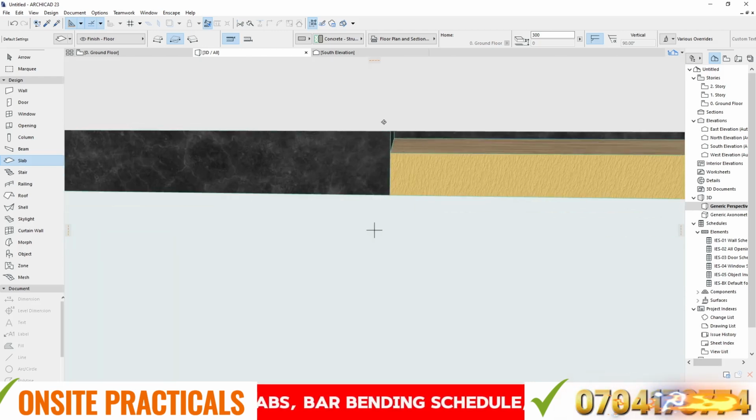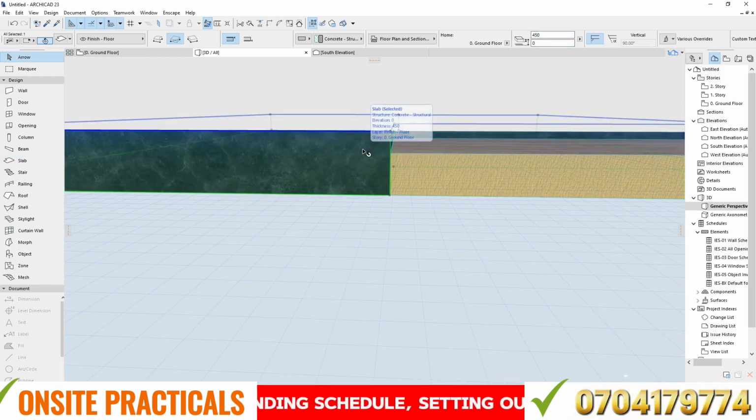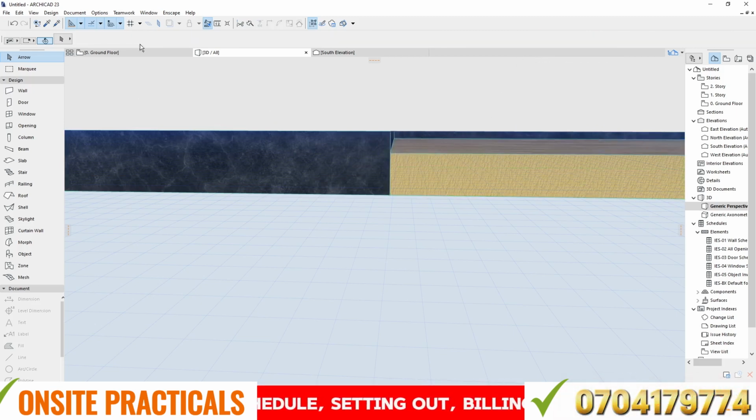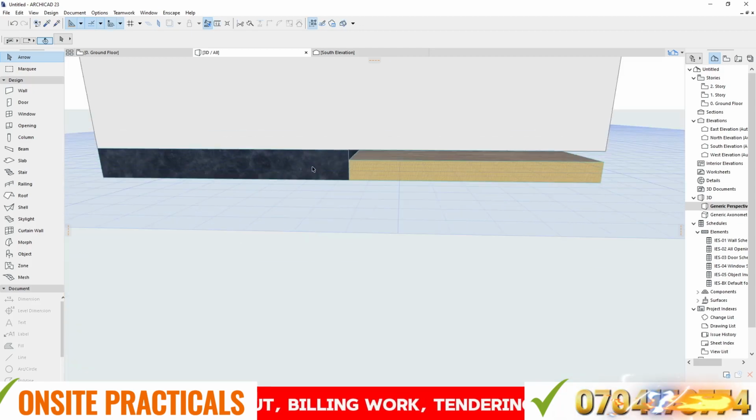When you add this and this, it is 450, just like this one. Right? So if I click here, it's negative 150. Now, if I come here and check, you can use the measure. You see, we have 150. So that's how we create a step.